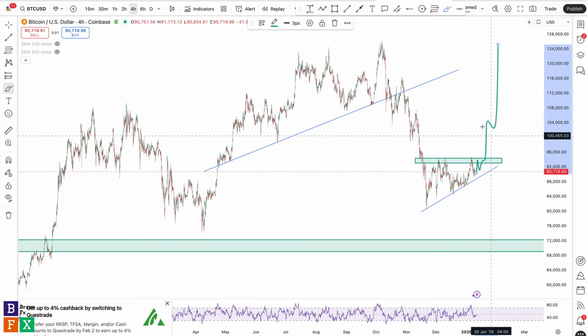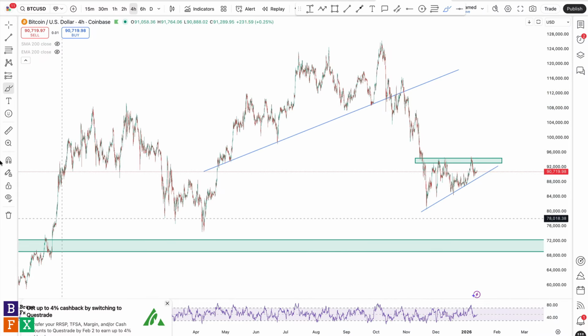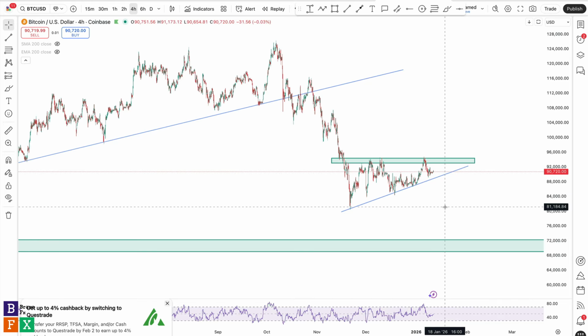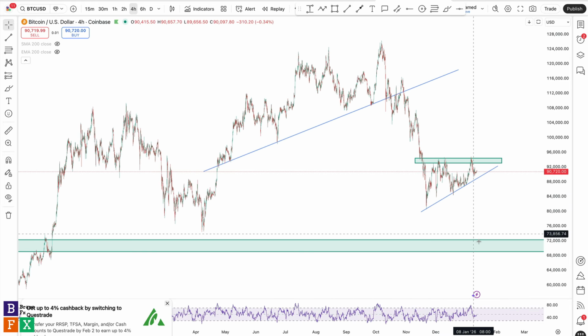So either breakout for me, I think is valid because there's a good reason why we've been consolidating. This consolidation started since November of 2025, right? So about 3 months ago. So there's a good chance something significant is about to happen. That's why we've had this consolidation for the past 3 months. So either breakout, if we get a bearish breakout to the downside, then that should see the price of BTC going back down to about 70K or 75K as the case may be.